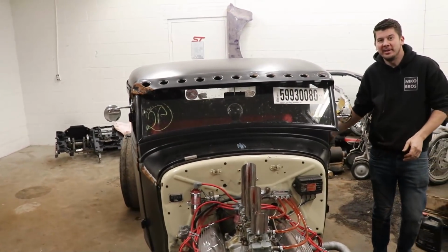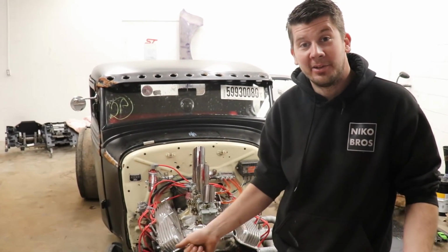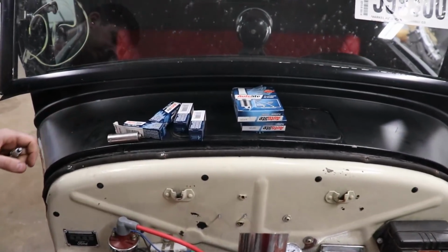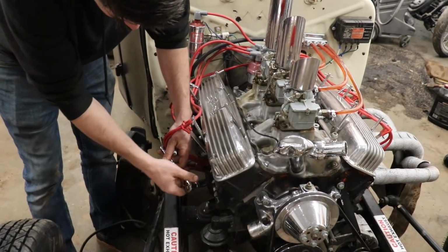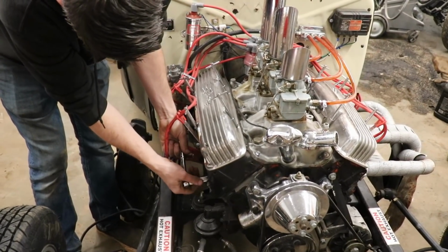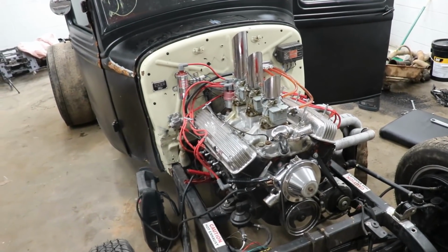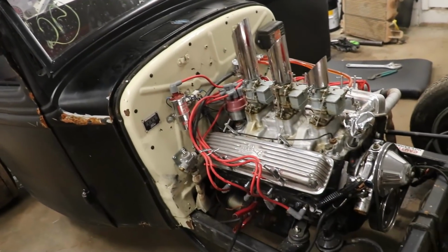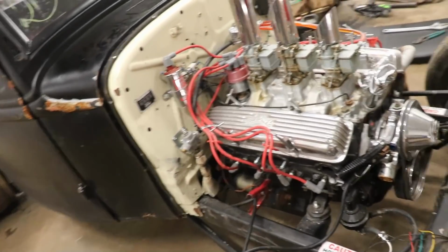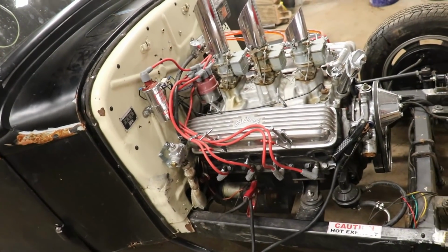I think we're gonna need some more power, but also we checked it out when we saw that one of the spark plugs broke. So let's go get some spark plugs for it, another battery, and try it again. All right, new spark plugs, charged the battery, let's try it again. Wow, that hurts my ears.